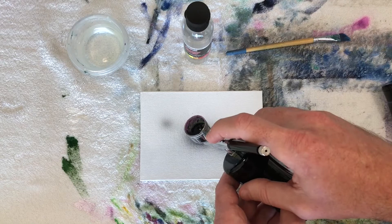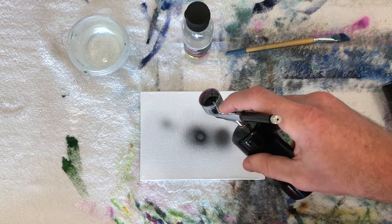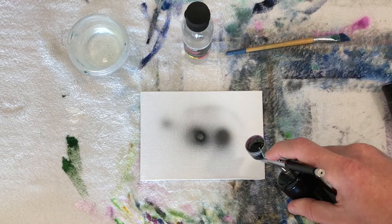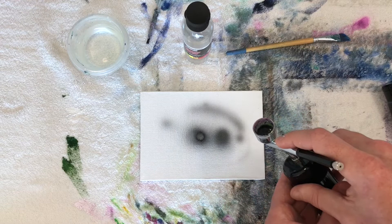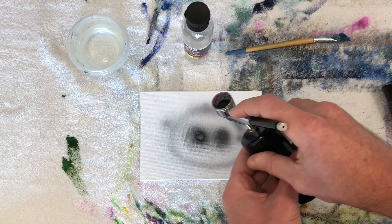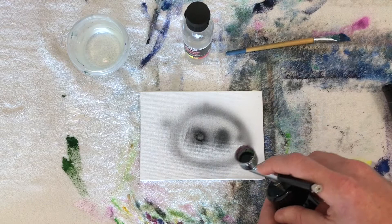You can tweak and play with it a little bit, get used to it, practice. Once you get going it's really just an awesome tool to have. You just pull back with your index finger — the further you pull back the more comes out. The closer you get to the canvas the denser the paint, and if you get too close it'll puddle up in the center. Pull back and the pattern spreads out wider and softer.